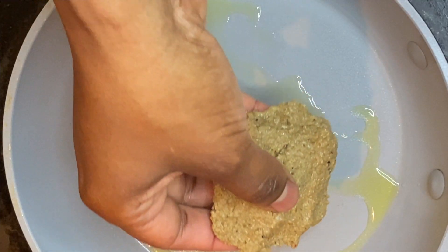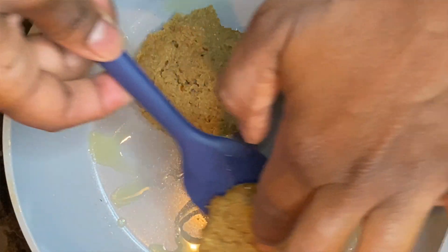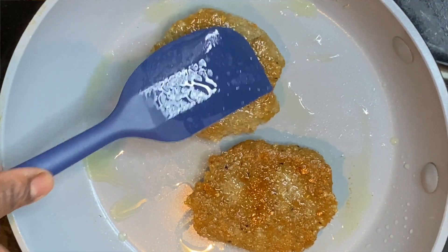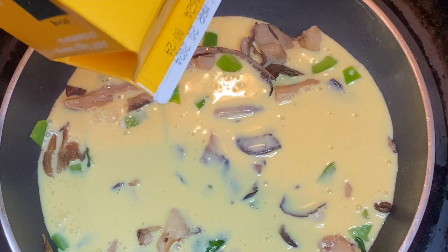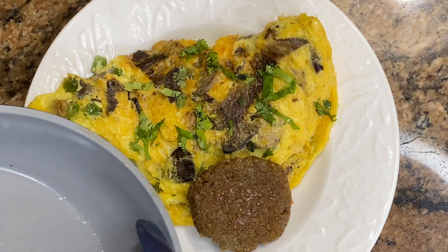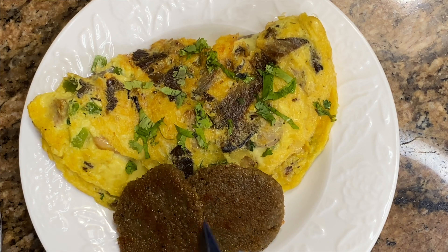Let me get into my experience. So I wanted to do like a vegan omelet. I used my Just Egg, green pepper, spinach, garlic, tomato, and some pre-cooked oyster mushrooms that were adobo seasoned and out of this world. Whipped up the omelet, and I felt like that being so flavorful paired with the sausage kind of made it work. After a couple bites of the sausage I didn't love it, love it, so I was like, you know what, maybe I'll put a little syrup on it to see what happens.